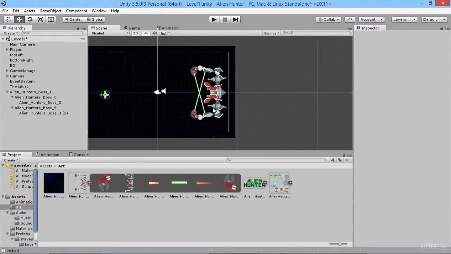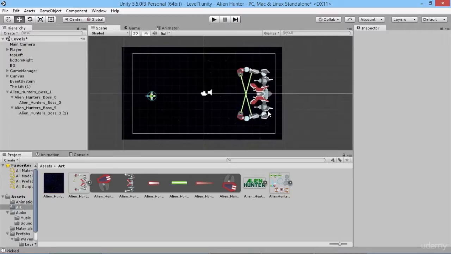Let's go ahead and start adding the ability for the boss to appear in front of our player. We want our boss to come in from the side of the screen and then start doing stuff that'll put our player in danger. So we have our boss right here in place. He's perfectly fine there for the moment, but we'll want him to move in from the side. To do all that, we're going to need a script, obviously, to control that.